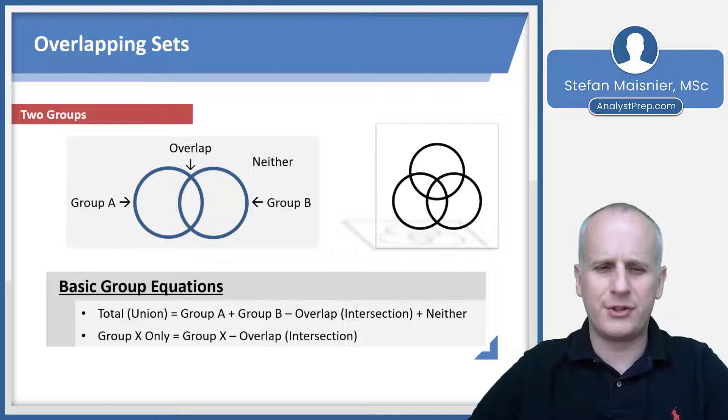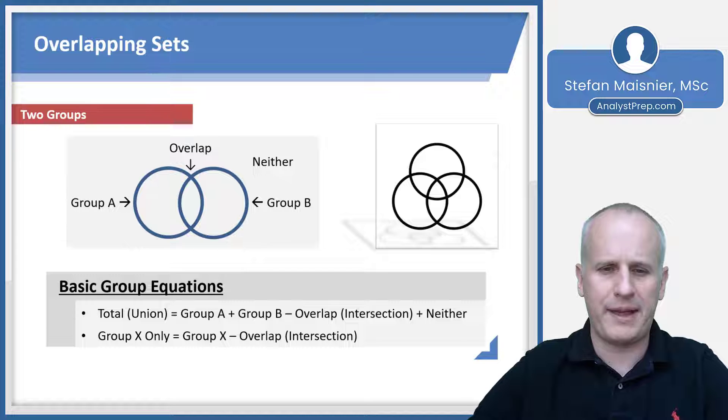You also can solve for just group X, meaning either group A or group B by itself, by taking group A or group B as group X and subtracting out the overlap. For instance, if we're trying to count all of the individuals or items in group A, but Bill is in group A and the overlap, we have to subtract out Bill because Bill would not fulfill that criteria of being part of only group A by being in group A as part of the overlap.